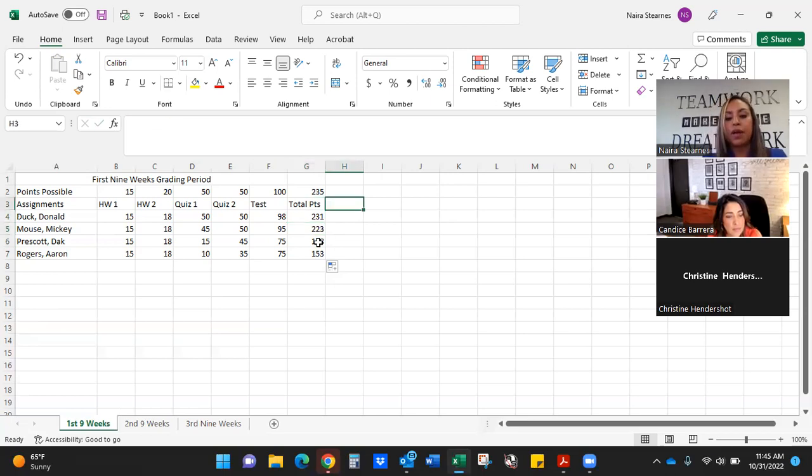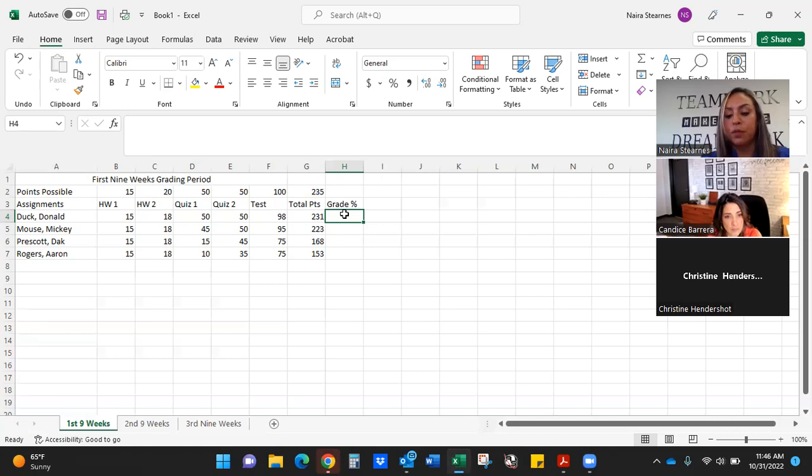So now we want to get a grade, right? And a percentage. So I'm going to make another column here. And so to get the percentage grade, we need to take the total points that the student received divided by the total points possible.